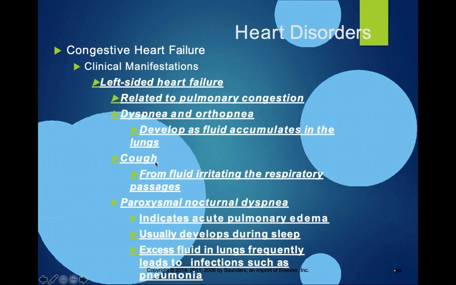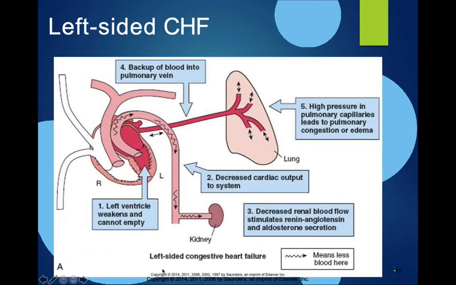It's going to result in cough from the fluid that's irritating the respiratory passages. There's going to be paroxysmal nocturnal dyspnea, which is abnormal breathing patterns at night, and it's going to indicate acute pulmonary edema. It usually develops during sleep. You have excessive fluid in the lungs, and it frequently results in infections such as pneumonia.